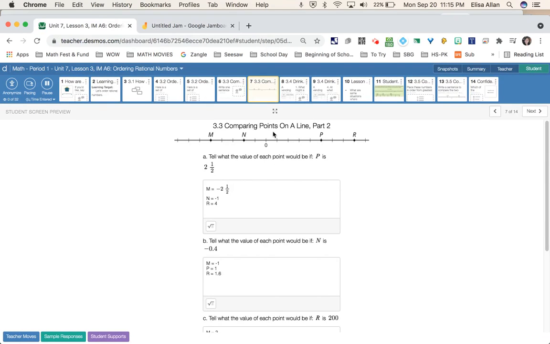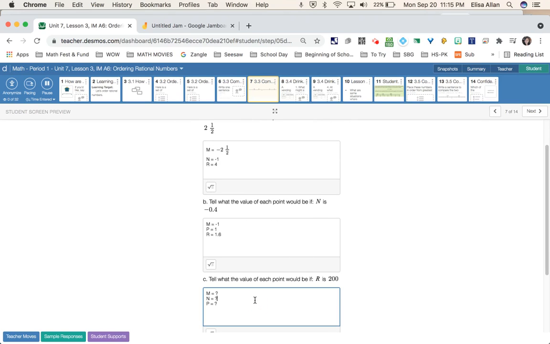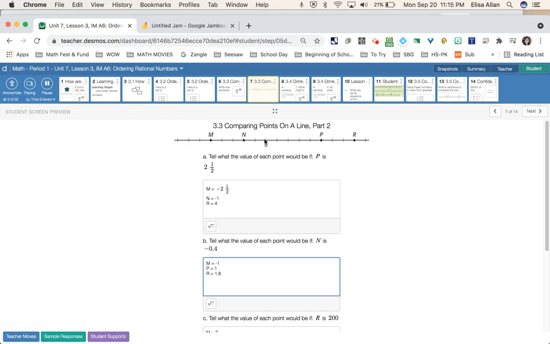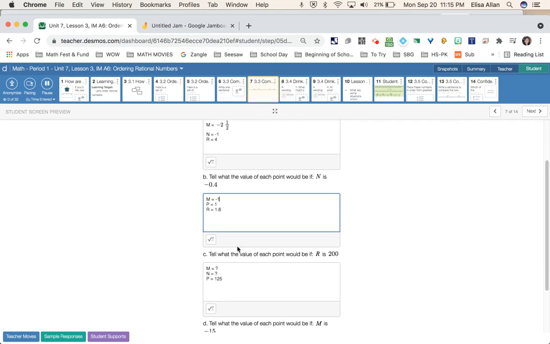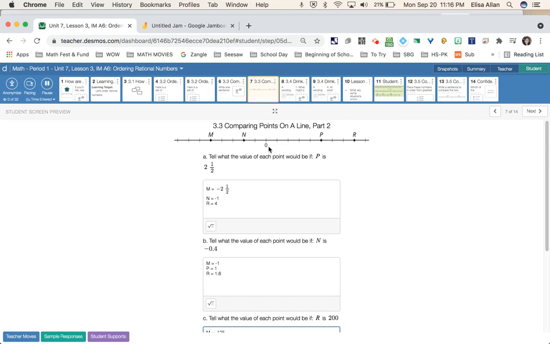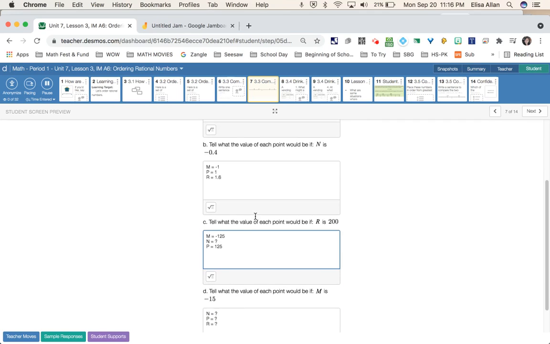And we see here for P, it would be 25, 50, 75, 100, 125 for P. And based on what we were seeing earlier, it seems that M would be its opposite, right? P is a positive and M is our negative in the same amount. And we can see that that's true because, well, notice here, we have 1, 2, 3, 4, 5 away, and 1, 2, 3, 4, 5 away, also just in the opposite direction. And so here, P is 125, that means M must be negative 125. And N, in this case, negative 25, negative 50.